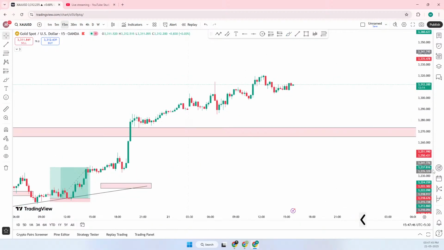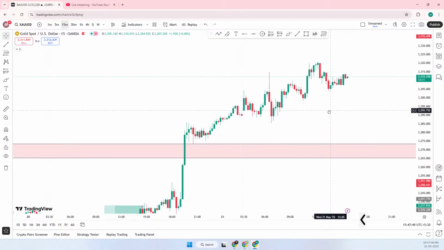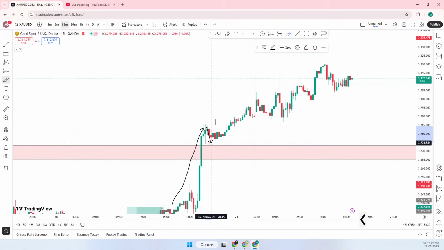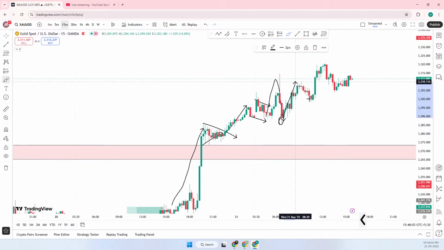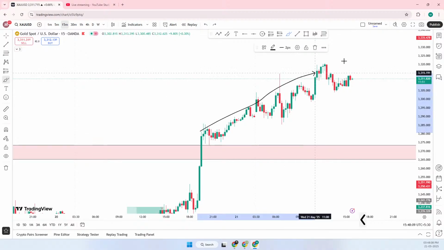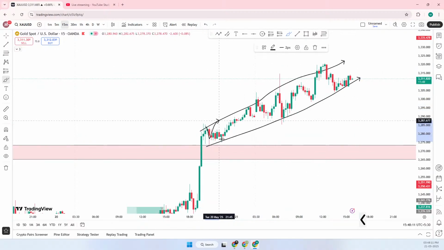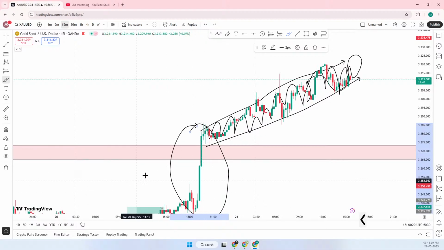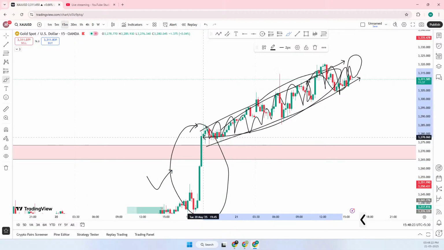Let's switch back to the 15-minute time frame. You will see 30-minute and 50-minute are kind of similar. Currently I'm looking at this up move. See, this was a very good up move, and on the shorter time frame this was the correction, then it went up. This was the correction, it went up, trapped. But on the higher time frame, I am looking at this like a trap or a time correction, because from yesterday you will notice the market performing in a very short range compared to this much movement, right? So this momentum looks like a time correction.